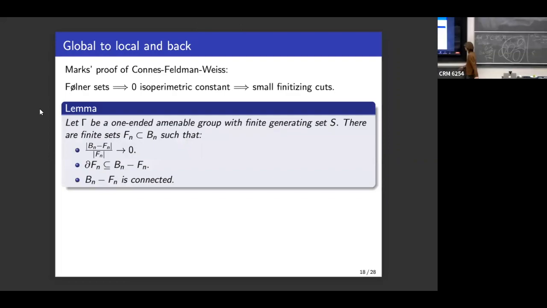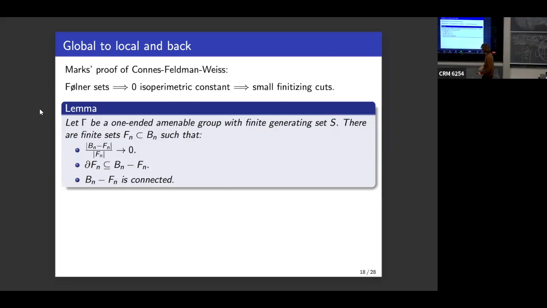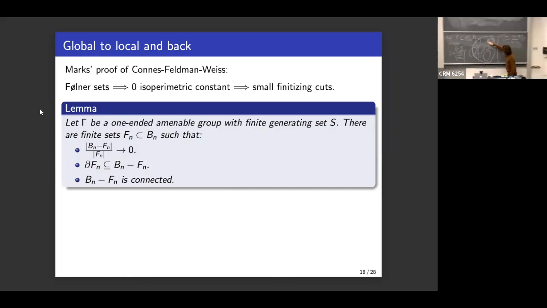Well, it'll be basically like the usual definition of being Følner, but instead of just caring about the boundaries of our sets being small, we'll have these sets B_n that are kind of like fattened-up boundaries that are connected, contain the usual boundary, and are still tiny. So the picture to keep in mind is basically this picture. If I want a usual Følner set, maybe this thing would be my Følner set. The Følner condition would say that the neighborhood of the boundary of this thing is small, as small as I want it to be for a good enough Følner set.